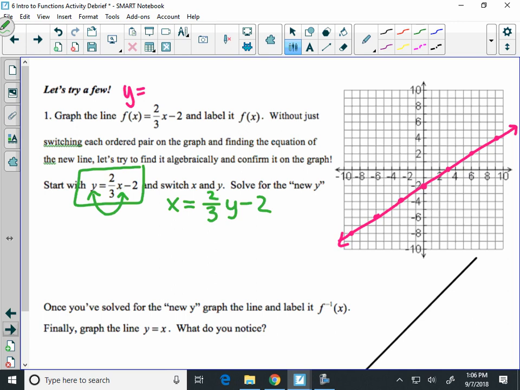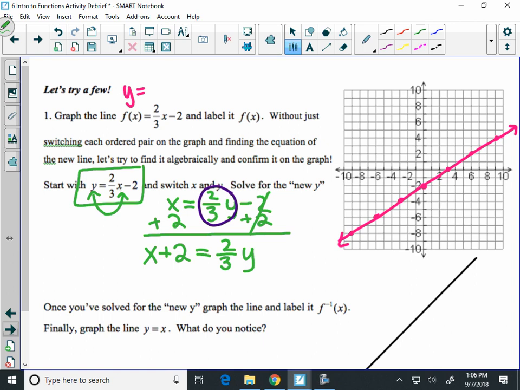The plus 2. All right. Now I know that seems silly to say, but some of us were a little off yesterday. And this is what I say to my Algebra 1 class. You put a bubble around the fraction. There's a fraction bubble. You have to make sure you deal with what's outside of the fraction bubble before you can get the denominator. So we have x plus 2 equals 2/3 y. Right, what would you do next?